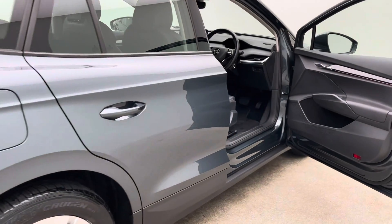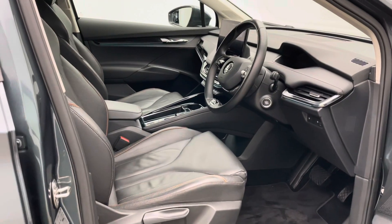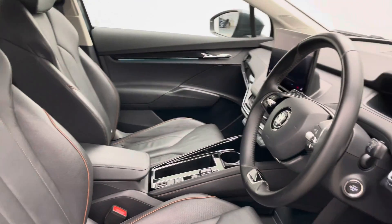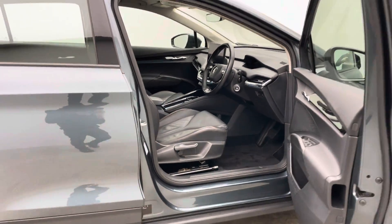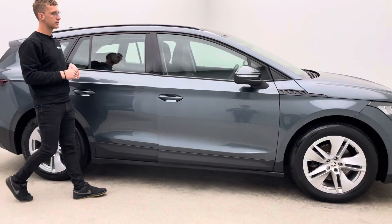Also in-house we have some brilliant low-rate finance packages to take advantage of, extended warranties, and smart solutions that allow you to keep and maintain the vehicle in the standard and quality that you see it here. And with us being EV specialists, any questions or queries you may have regarding that side of things, the team will be more than willing and able to answer them for you.